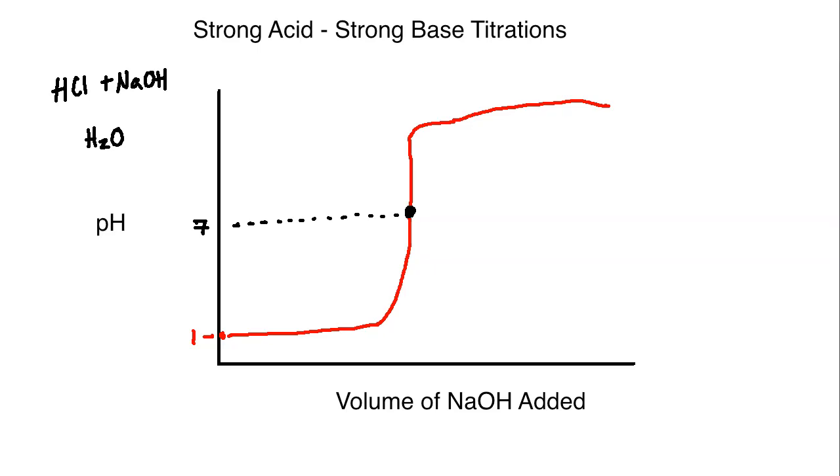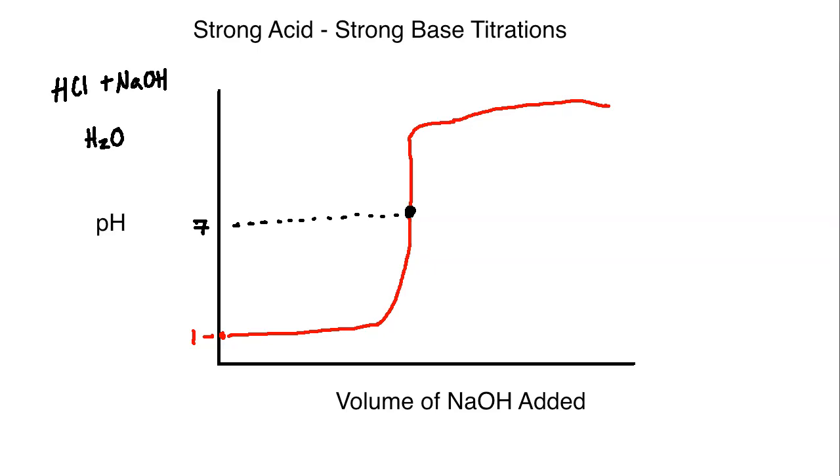Now, the leveling here is because these are both strong acid and strong base. So we don't see a gradual climb, and then suddenly a jump up and then another gradual climb. That would be something more along the lines of a weak acid or base. When it's strong, a strong acid is going to keep a very, very low pH until all of a sudden the OH minus matches the H+. And at that point, we have a very sharp jump because we pass through a neutral point where all of the acid has run out and all of the base has reacted with it to give water. So we essentially just have water in solution.